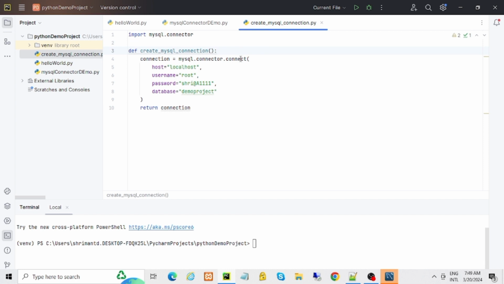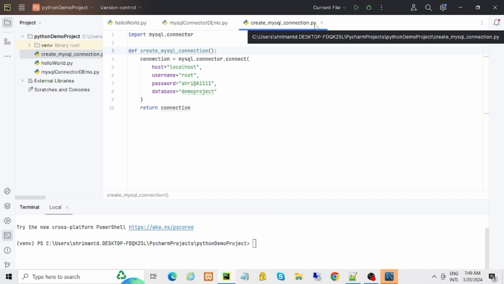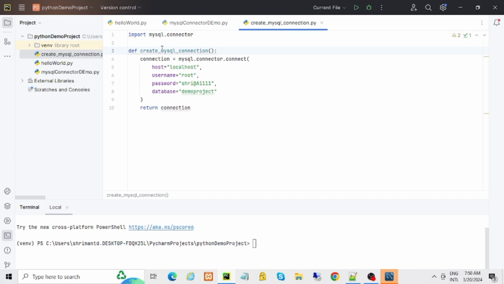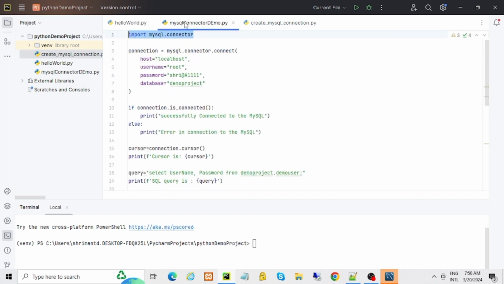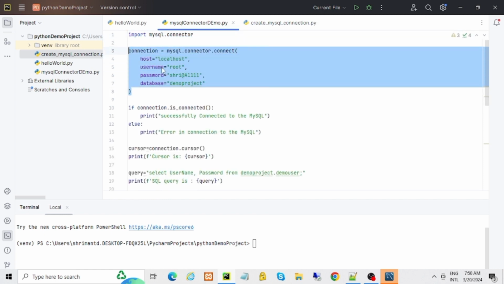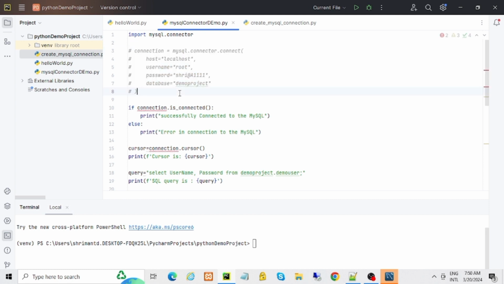Okay, so we have created a new file, create_mysql_connection.py. In that file we have written one function, create_mysql_connection. In that we have used the same logic to connect to the MySQL database, and we are returning this connection to the calling function, the calling program. Now in the MySQL connector demo, we can comment out this code because we have taken care of it in another program.